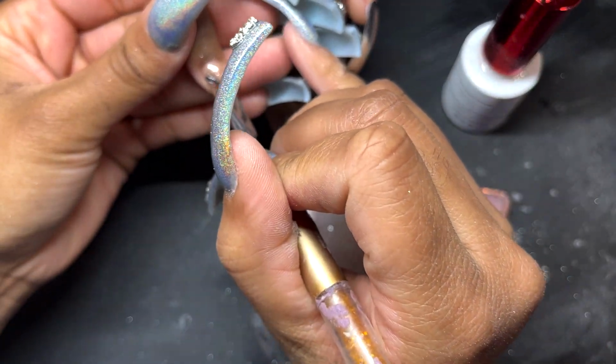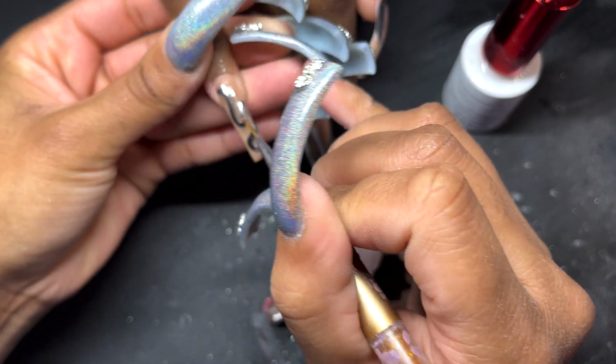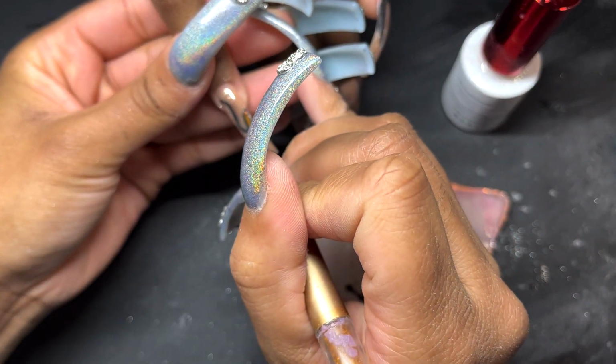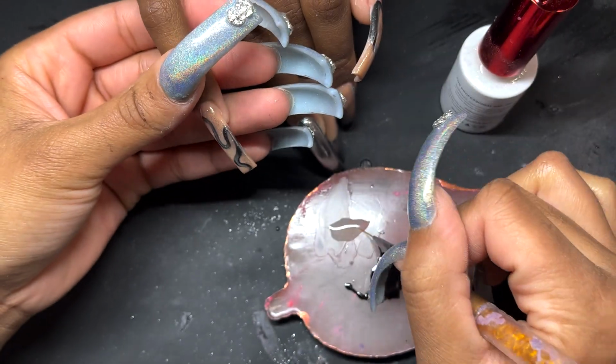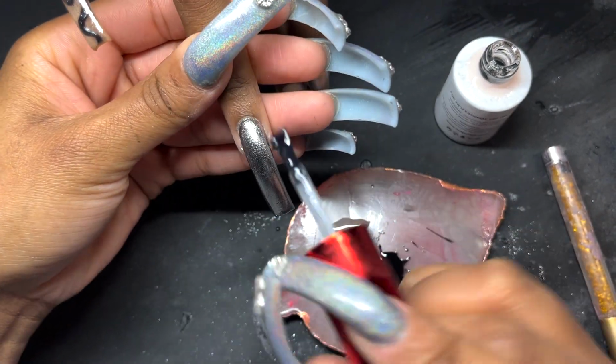Okay, so the next step, like I said, I did this on my toes, right? So I thought, let me outline the chrome part. I'm gonna outline the chrome in top coat so that I don't lock in the background. Okay, so that way I can go in and do my little technique to remove it off the nail.